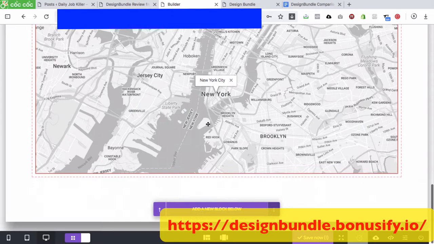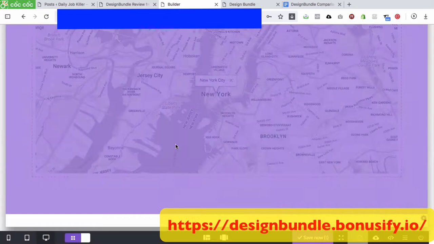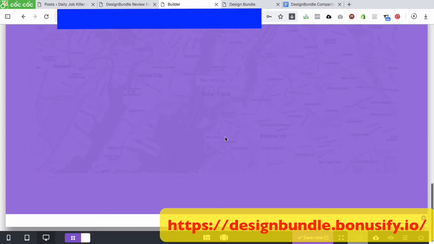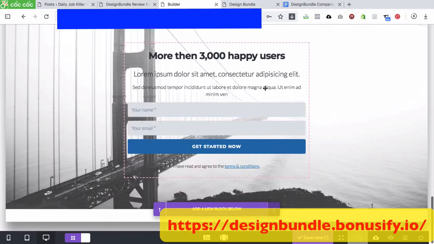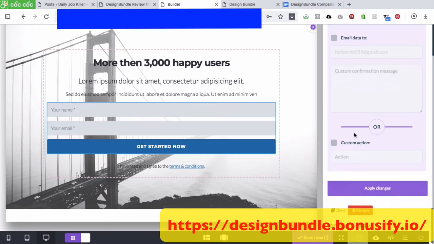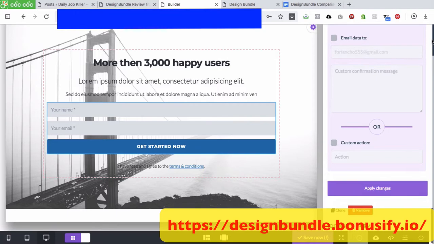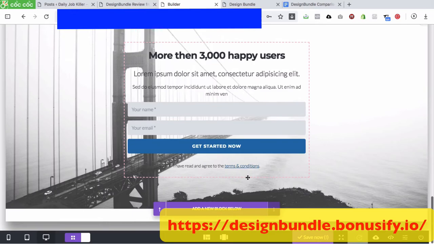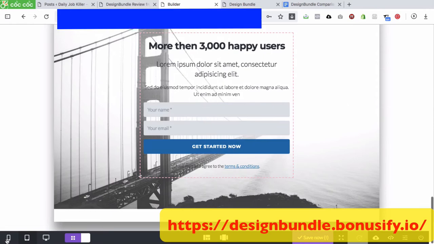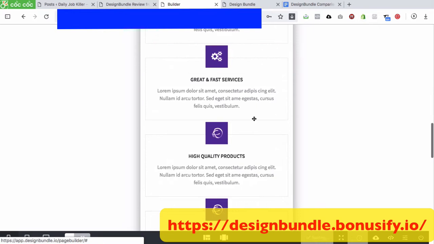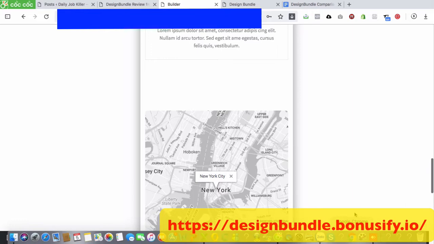You can add a sign-up form right here. So in fact, this will work with the autoresponder software, because you know autoresponder will have a form for you, and for this you can create a form right here. It works with any autoresponder software, because you will use a custom HTML form, and you can view it on iPad and on mobile. As you can see, it is built to be mobile friendly, which is really good for a landing page builder. Once you finish the whole process, you can publish the landing page.